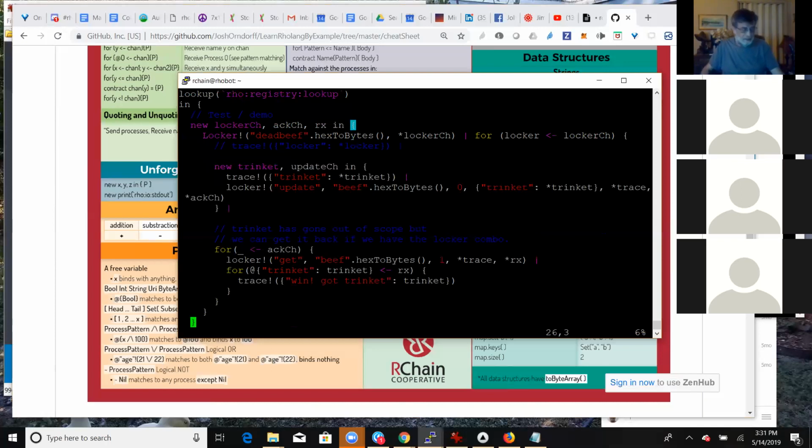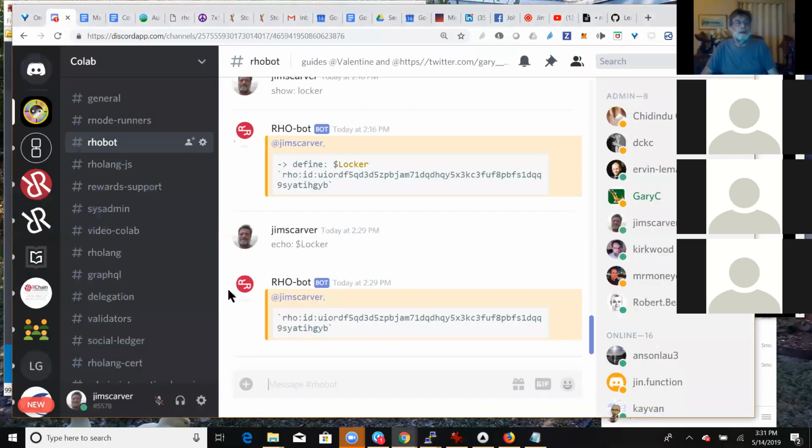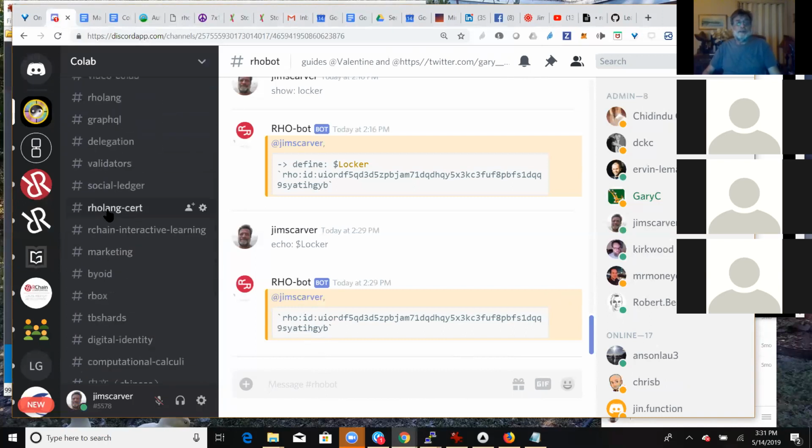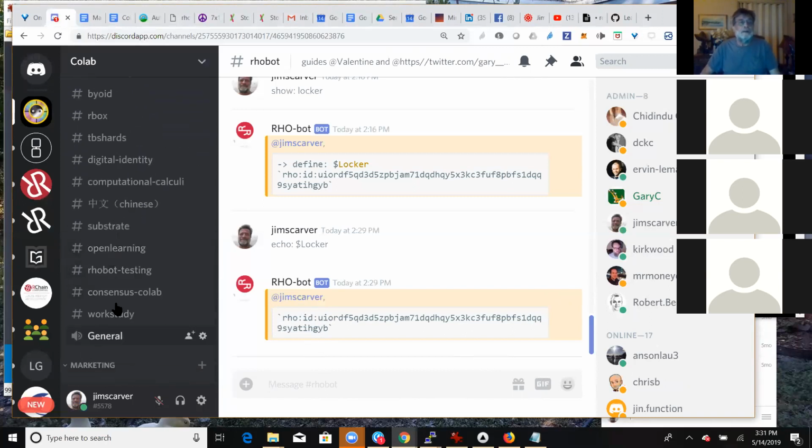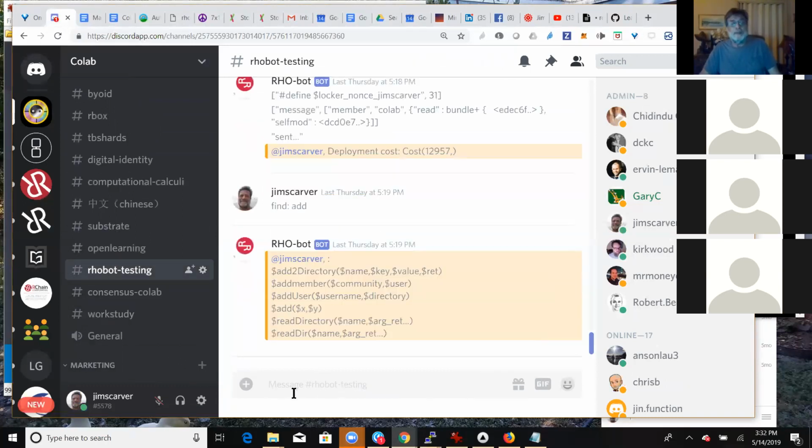What I would suggest you all do, and this I'll probably have to do again, because we're going to upgrade to a new RNode. RNode 0.8.4 has been released. You want to update that.